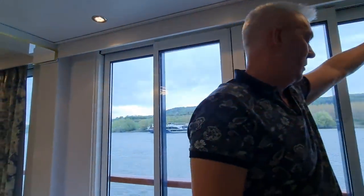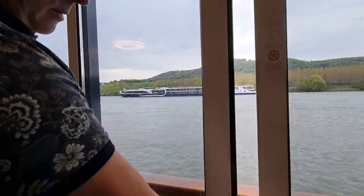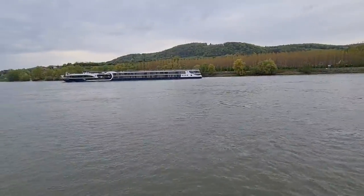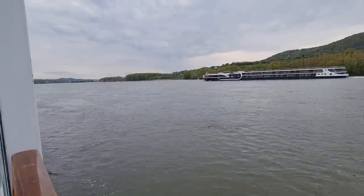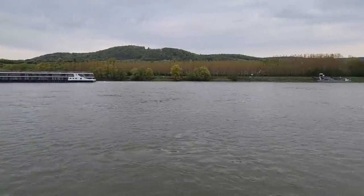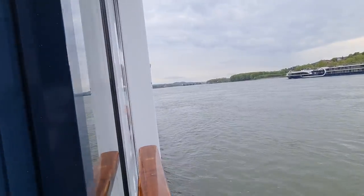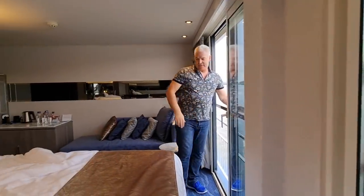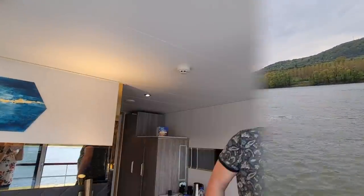This is why we wanted a French Balcony — the pièce de résistance. We open up the doors — look at this! We love being on deck two because we're really close to the water and you get these amazing views. We're currently in Melk in Austria and there are some big locks ahead — we've gone through 11 locks already. The bonus of a French Balcony Suite is you get nearly double the size: two windows. We've loved just sitting on the bed or sofa and watching the world go by.